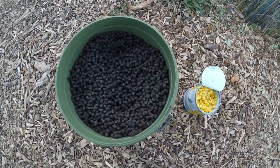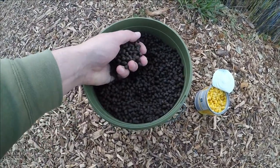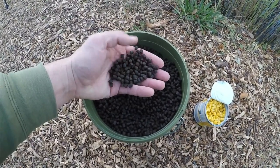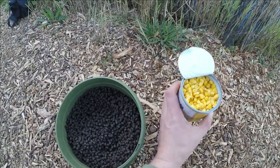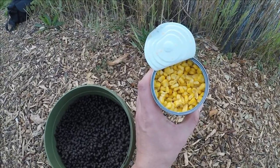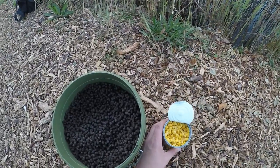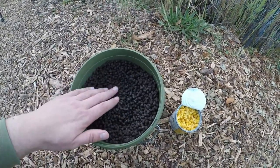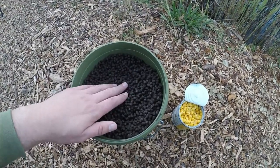This is the mix we're using for our PVA bags — really, really good bait. Halibut pellets — very oily, and the fish can find them no problem. And then of course we've got sweetcorn, good old faithful. What I like to do is put three grains of corn on the hair and put about ten grains in the PVA bag, cast it in, and hopefully that's going to attract a tench, a bream, or maybe a carp. I've caught quite a few fish on them.